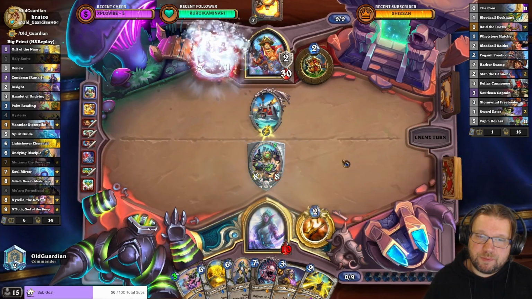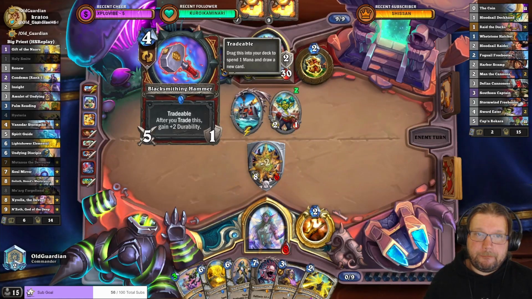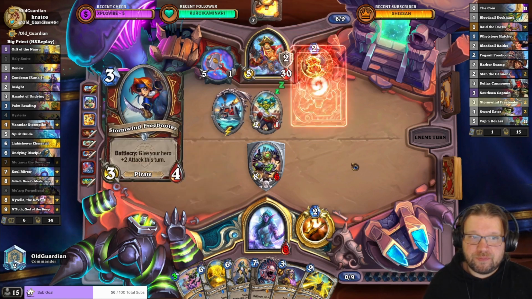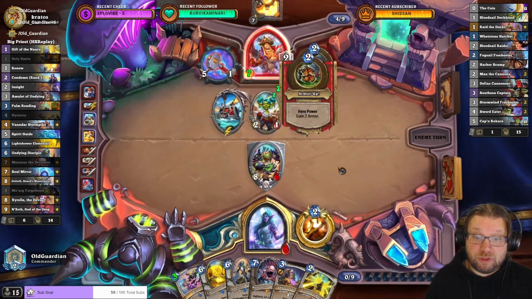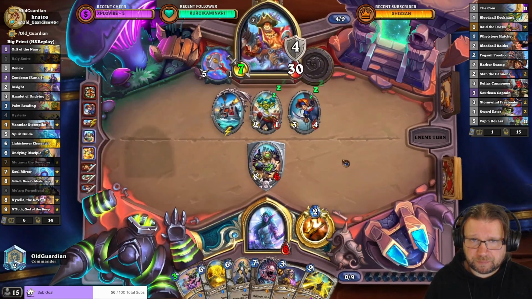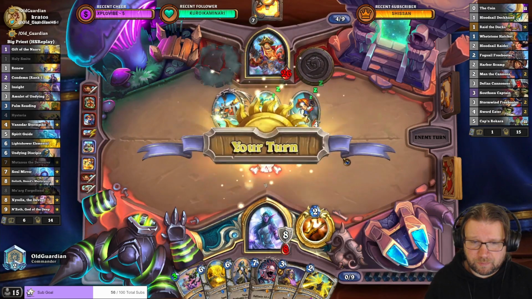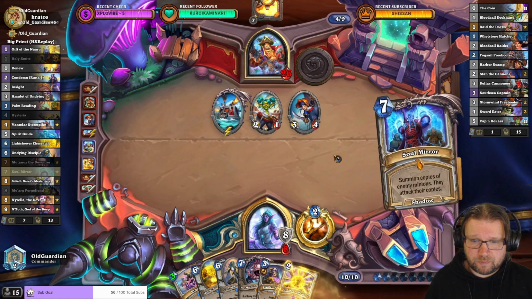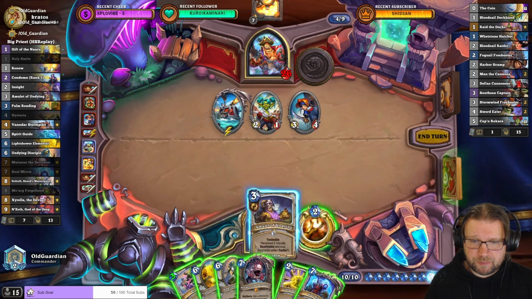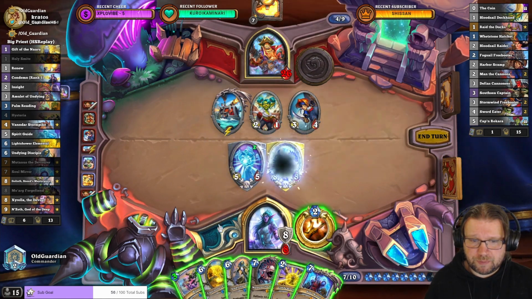We'll try this. Blacksmithing Hammer? Not a bad weapon. Not a bad weapon this turn either. Very impressive stuff. Very impressive. Need to do the resurrections now. Hopefully I get some more Wargs. I got one.